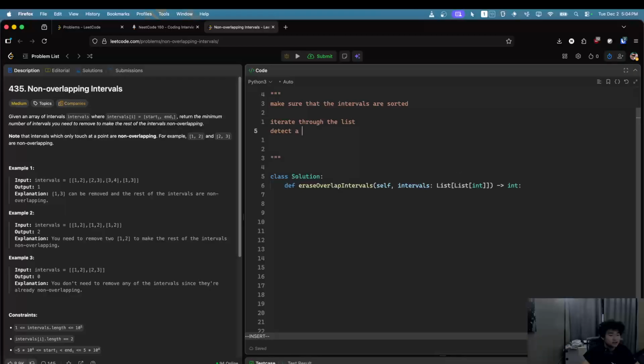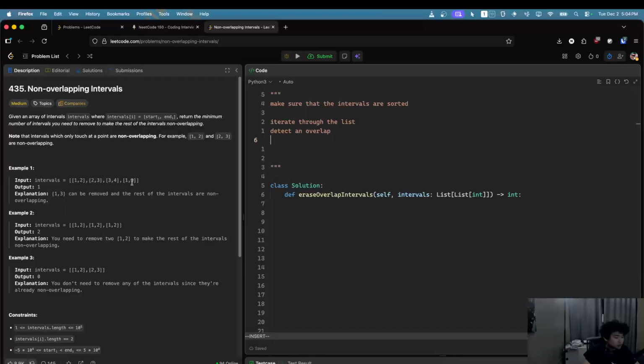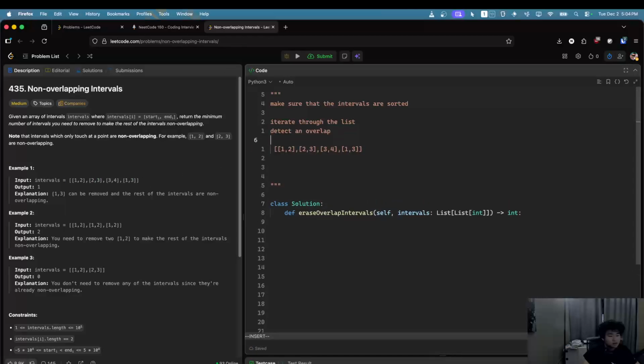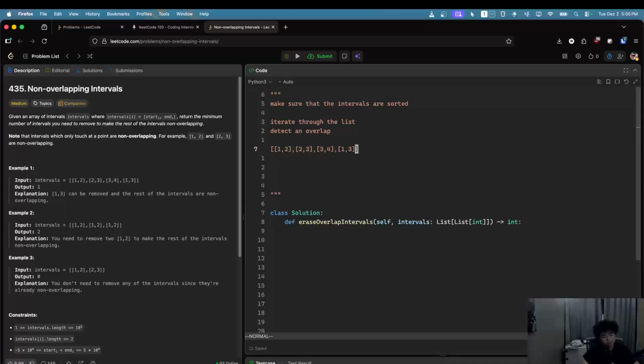Detect an overlap. So if I sort this, what I get out is this, because we're sorting by the first index.